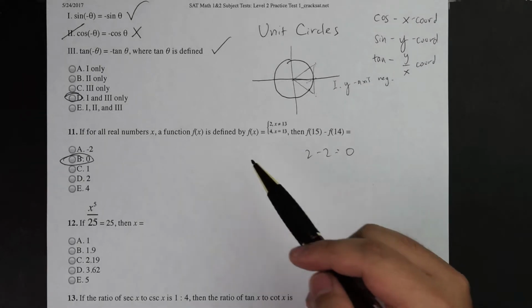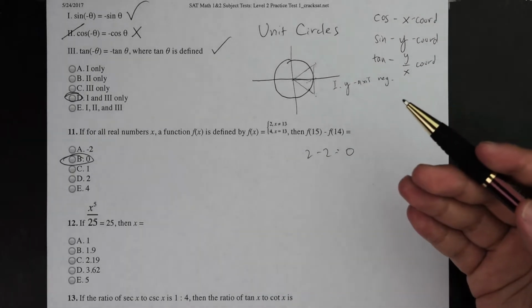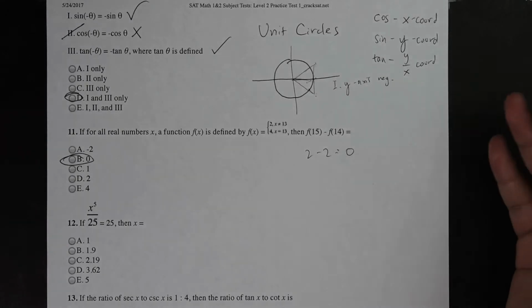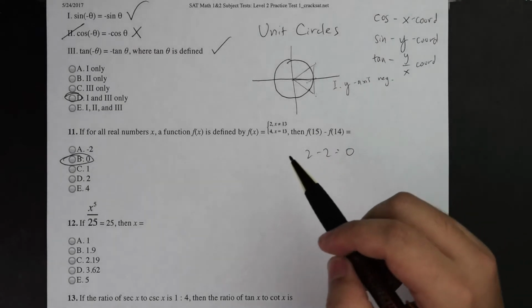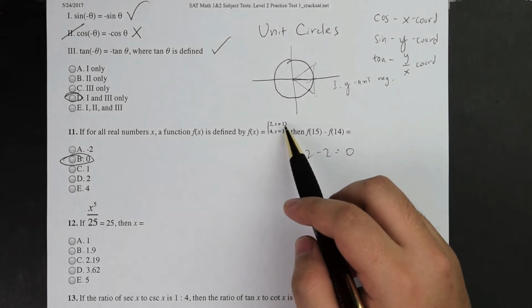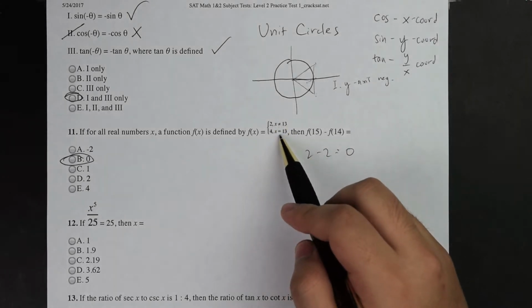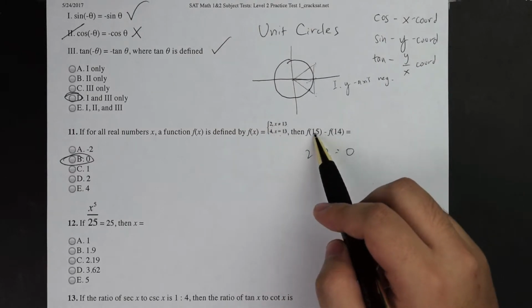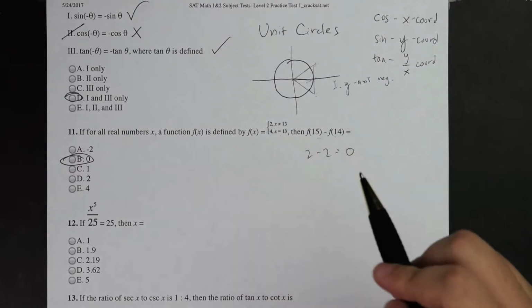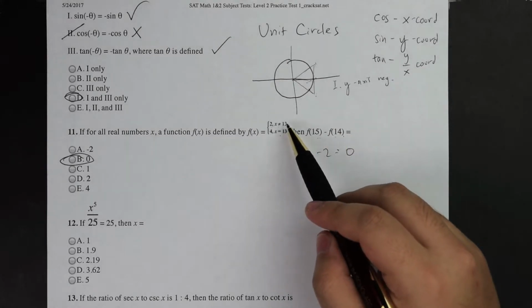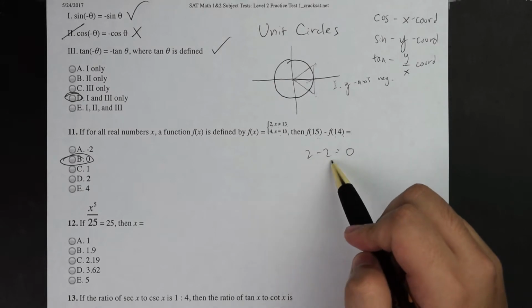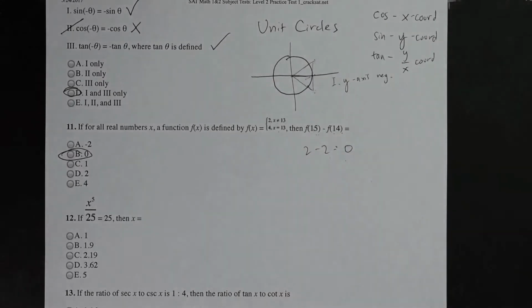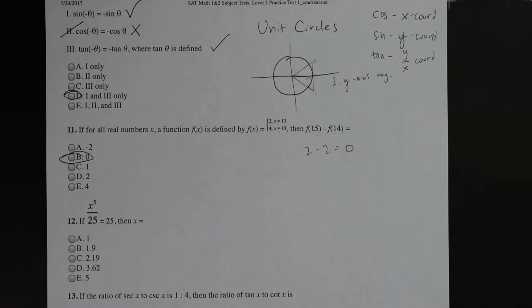This question is based on functions and understanding their domain, or their parameters provided based on certain functions. What they tell you is that when x does not equal 13, it will be 2, and when x equals 13, it will be 4. If you notice right here, 15 and 14 are both your x values, and because both of them are not equal to 13, both of these values will end up being 2 and 2. So 2 minus 2 will be 0, and that's how I was able to get to the answer of B. And that concludes my explanation for number 11.